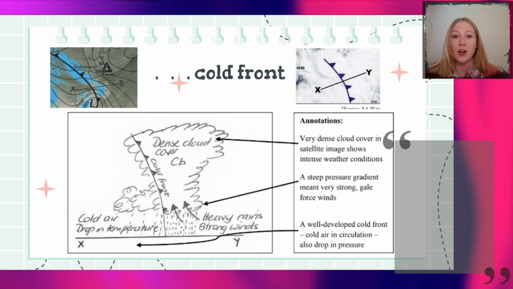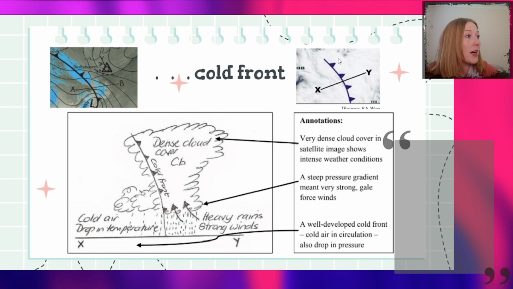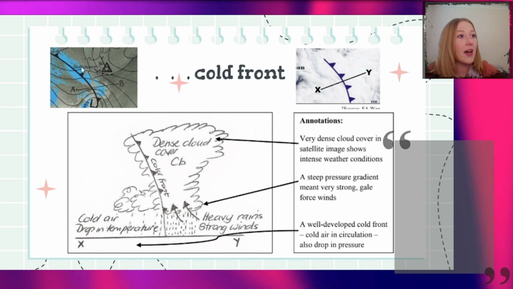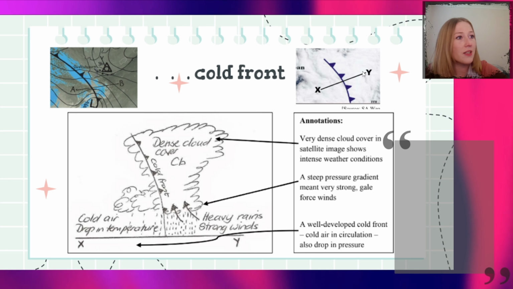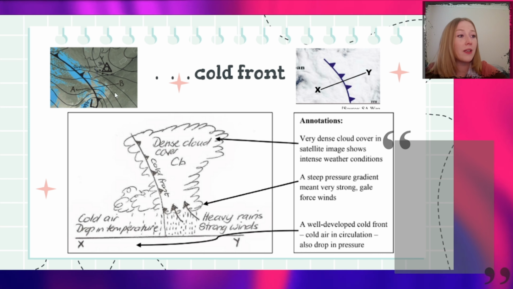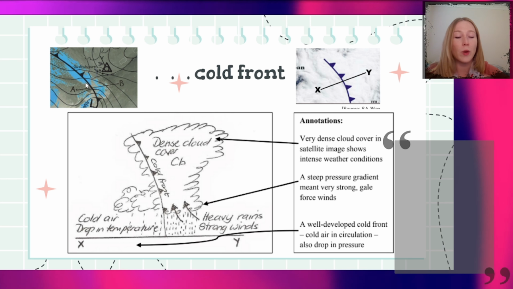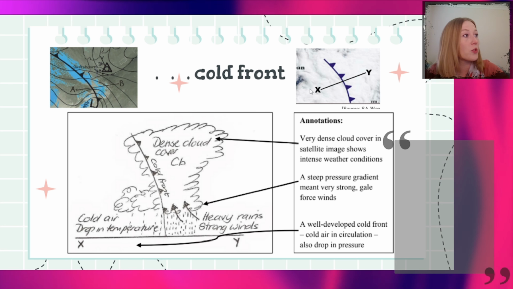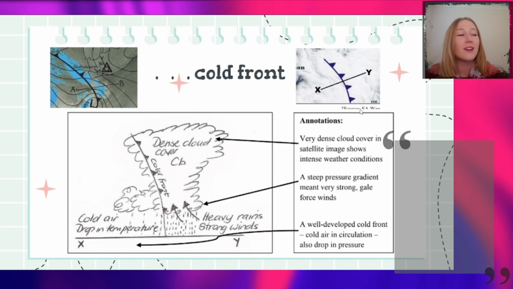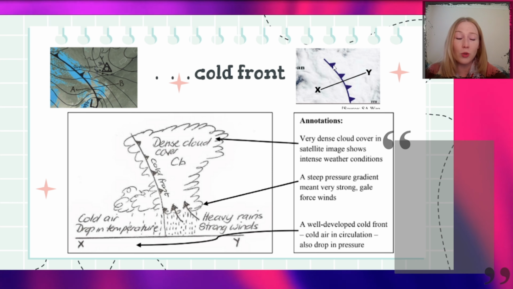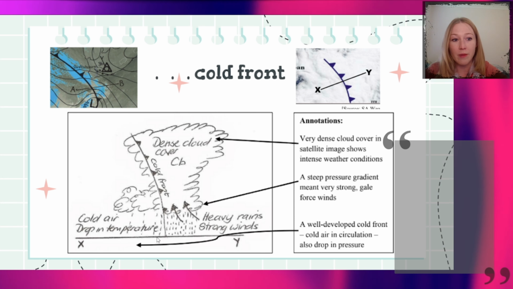So the way that they like to ask this is they'll have a diagram. So I've just taken a little extract of the diagrams, and they'll have this line that goes through. They're like X and Y or A and B, and then they'll ask you to draw a cross section from A to B or X to Y. So you need to be able to recognize that this is a cold front. So that's like your first question again. You need to be able to see that this is a cold front and know which diagram to draw.